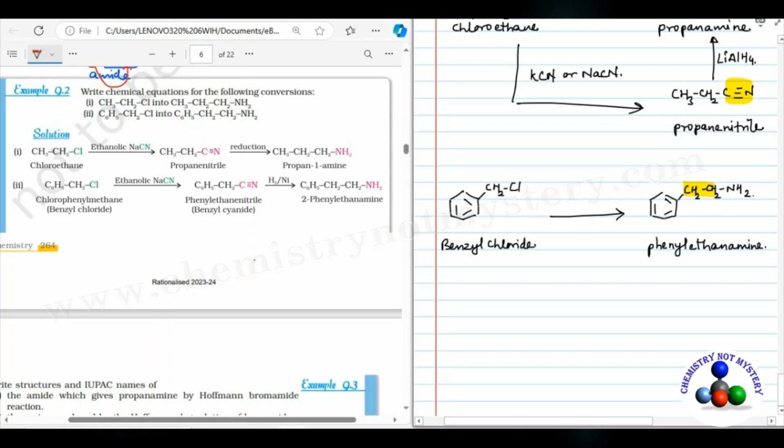So let's start from the product. So this can be prepared from the reduction of nitrile. So draw the structure of nitrile from which this can be prepared. So here this is benzene, it is bonded to CH2 and that is bonded to C triple bond N. First of all select the longest carbon chain. So here it is 2 carbon long chain and phenyl is the substituent. So the name of this molecule will be phenyl ethane nitrile.